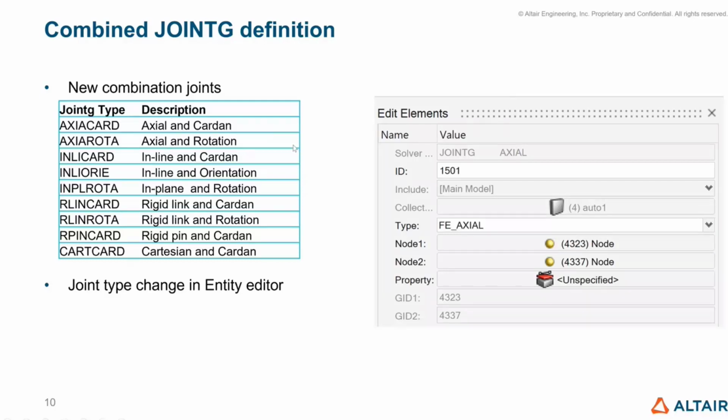So since panel is moving out, now this can be created via entity editor through the search toolbar. And once you create it, the user has the flexibility to change the type of joint in the entity editor while editing the elements. So what I show you here in this image is the type is an editable field now. Once you change the type, the appropriate node IDs and the system selections are updated appropriately.